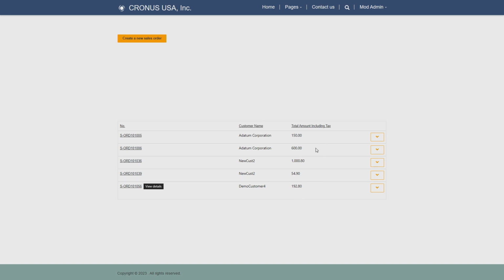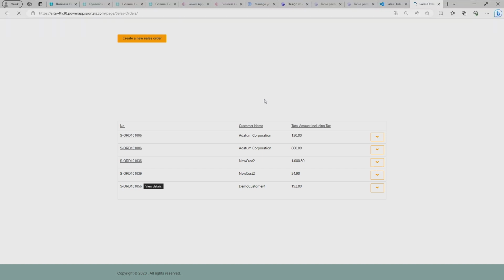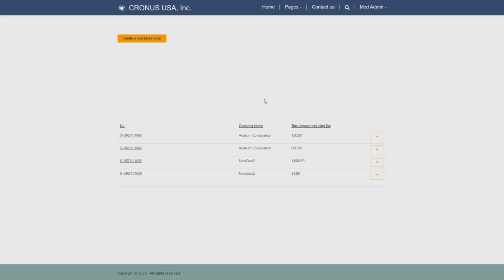And you can see if I press F5, refresh, this sales order will disappear because it's converted into a posted sales invoice. You see? So now all I need to do is log out, and I will let the same external user, demo user 4, sign in and see what happened to his sales order and whether he actually received a posted sales invoice.